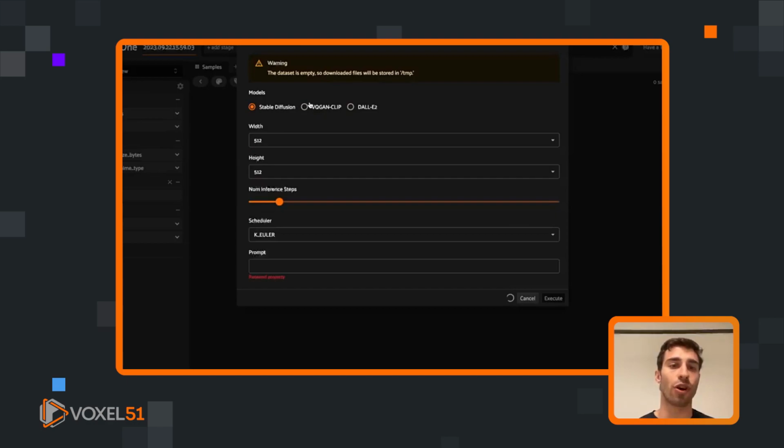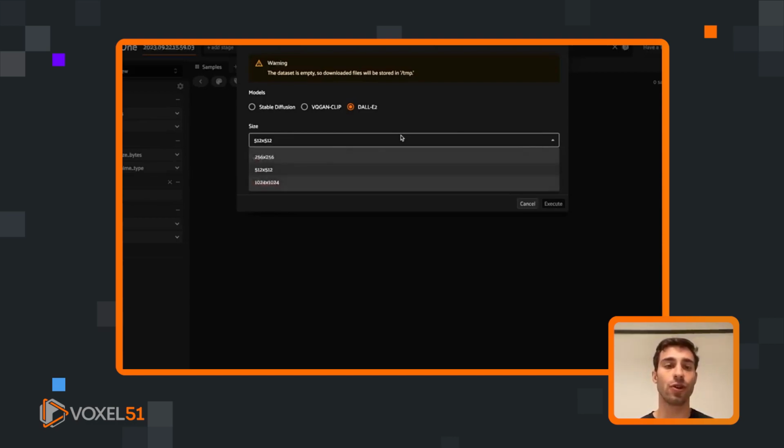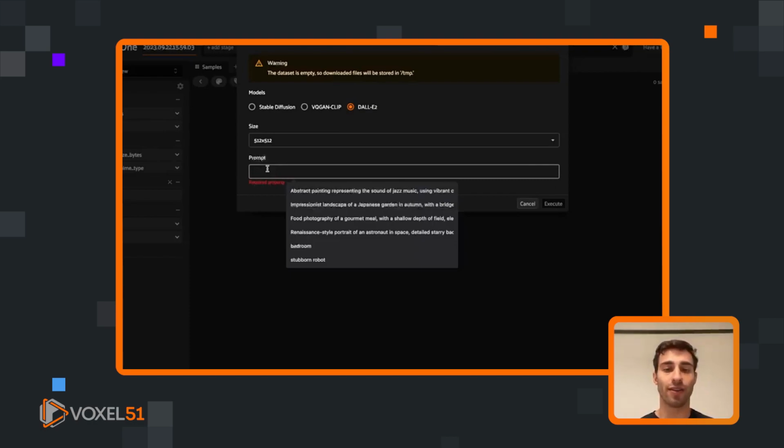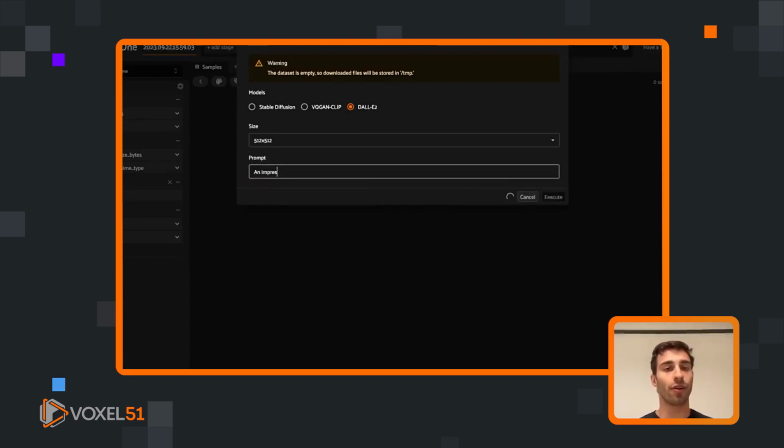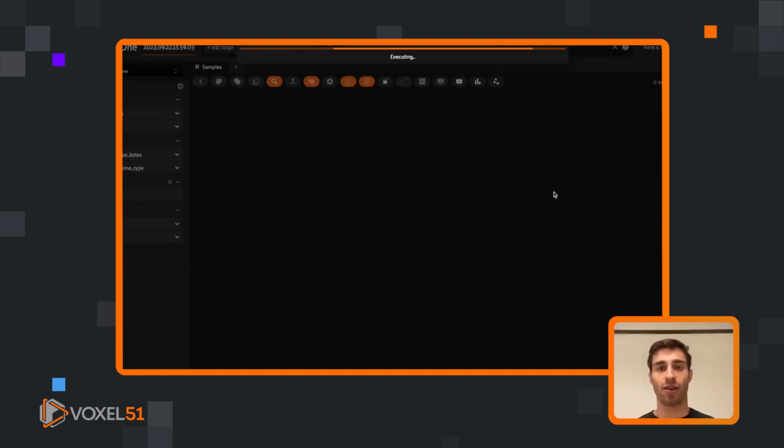As we choose our model, we can choose it from this little selector here. We can either choose Stable Diffusion or VQGAN clip, and those are through Replicate, or we can use DALL-E 2. And as we choose this model, the hyperparameters are then made available to us. So let's say we wanted to use DALL-E 2, and we can choose the size here. So we want to generate, let's say, a 512 by 512 one, and let's do the same prompt that we put in earlier, of a flower vase. All right.